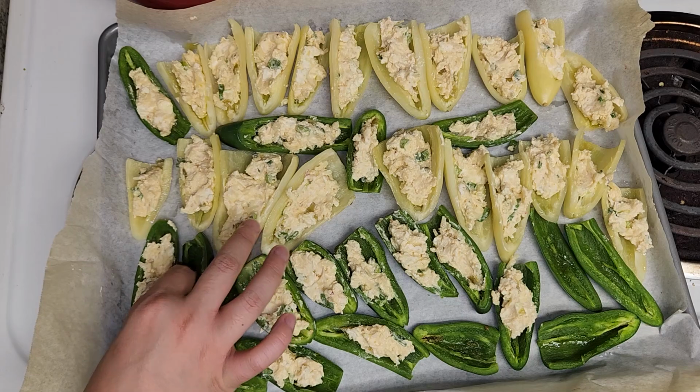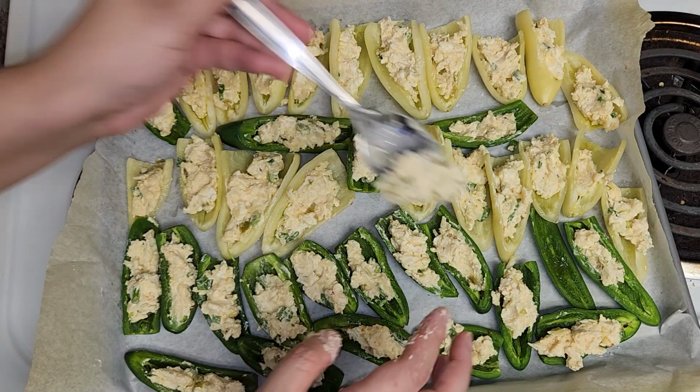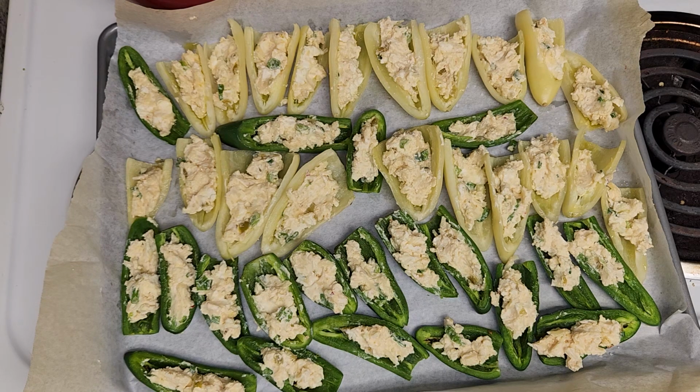Use the back of a small spoon to flatten the filling and remove any excess that goes up higher than the edge of the jalapenos. Do not overstuff or the filling will ooze out. What if that's what I want?